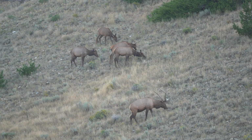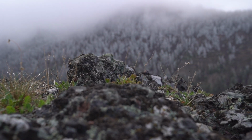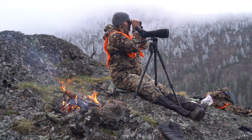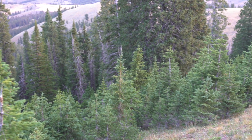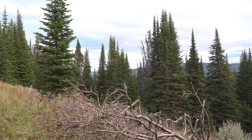Also, it is helpful to pick a spot that you can reach early in the morning when a lot of game is most active. Finally, consider scouting a few hunting locations before the hunting season opens. That way, you know where you're going and how you can plan to hunt the specific area before you arrive. Many hunters develop a list of day hunting spots that they rotate as the season and the species they are pursuing change throughout the fall.